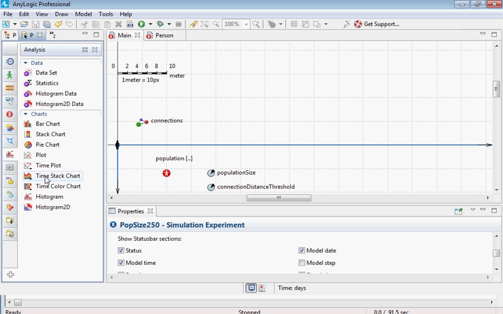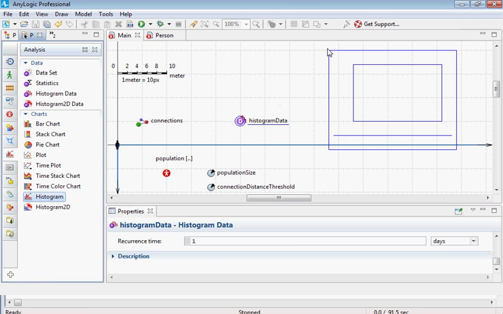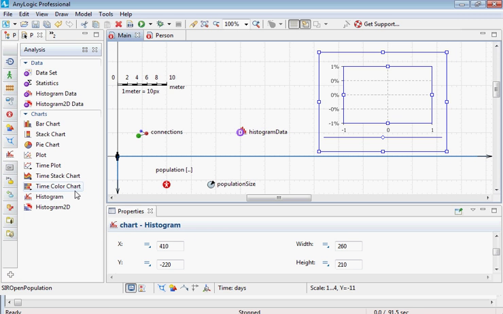And I would like to pull up two things. The first thing is what's called the Histogram Data, and this will be called Histogram Data. Okay. Great. So, ladies and gentlemen, we're going to have histogram data. This is going to be some data as to how many people are in each bin, and then we're going to draw out a histogram here.